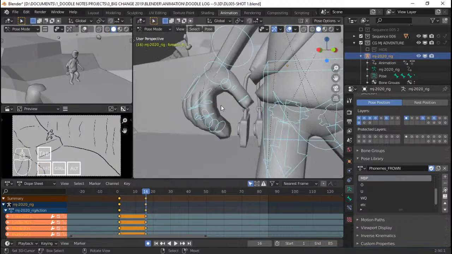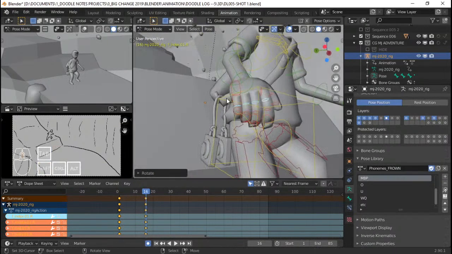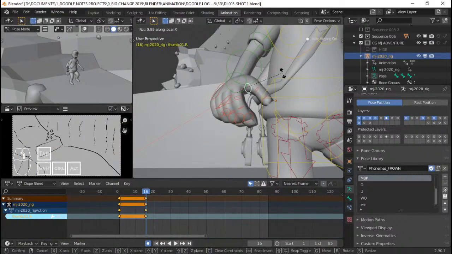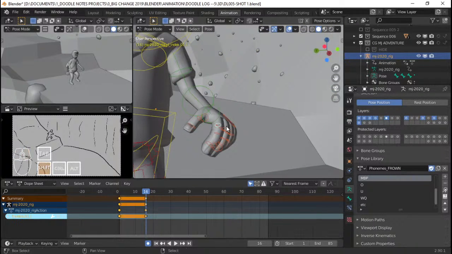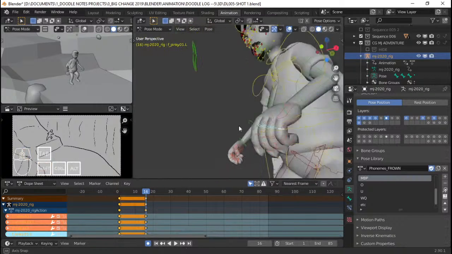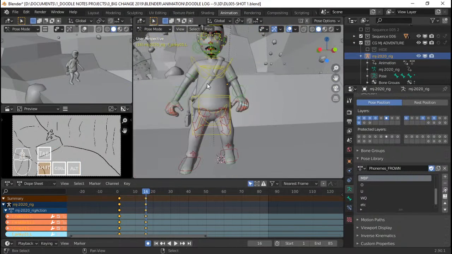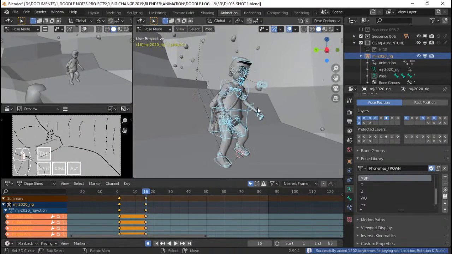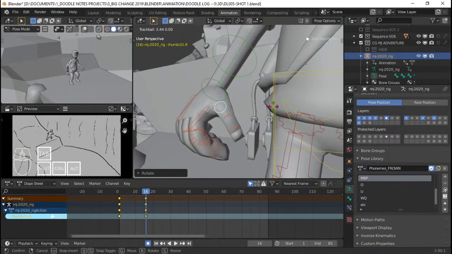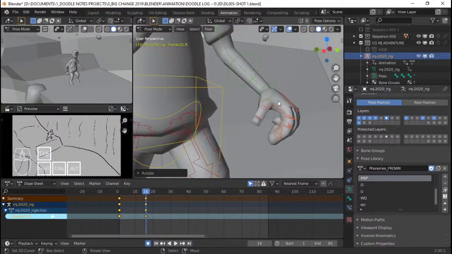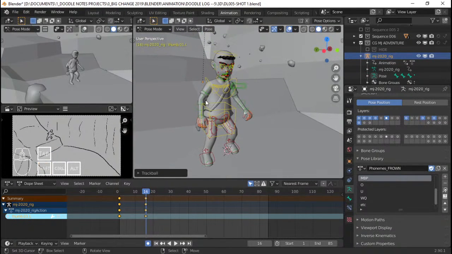And I'm gonna grab the base of the fingers here. R X X, Alt G, because if you rotate all of them at once, the location will slightly change, and we don't want that. So I'm just gonna rotate them together. Alt G, and that should do it. I think we're fine for this pose. And we'll animate the bag straps and the other stuff last.